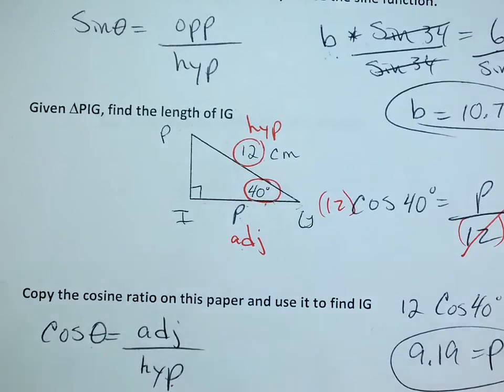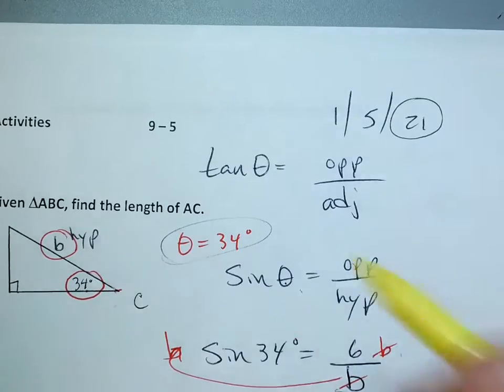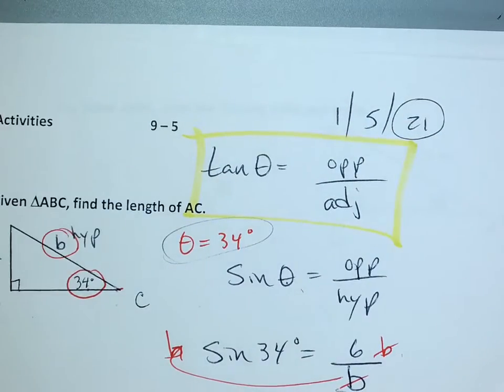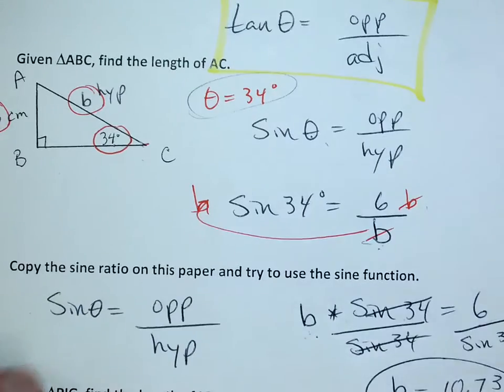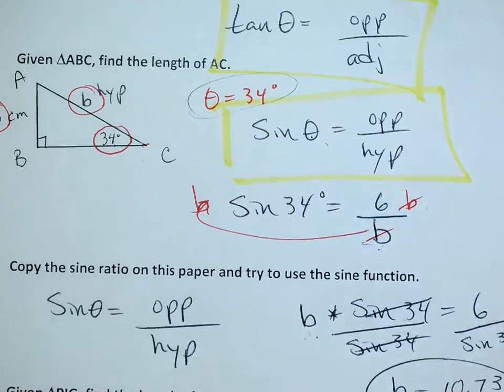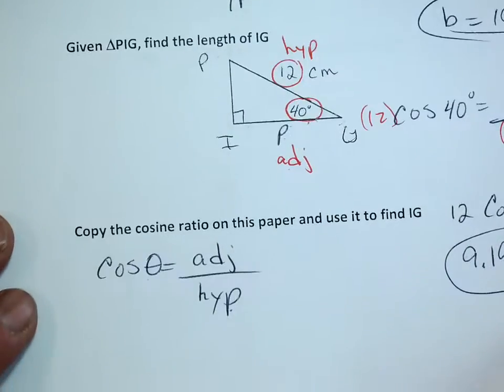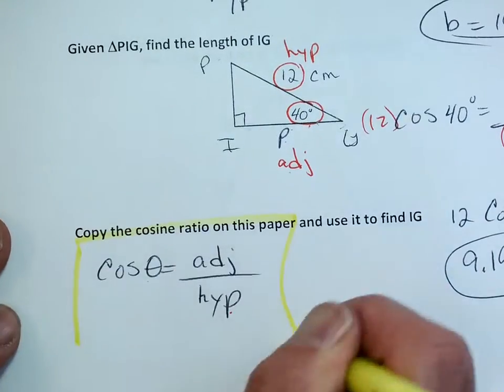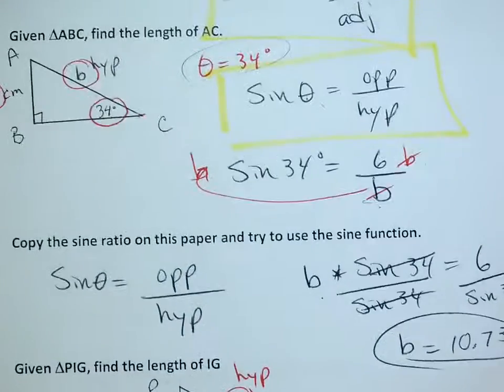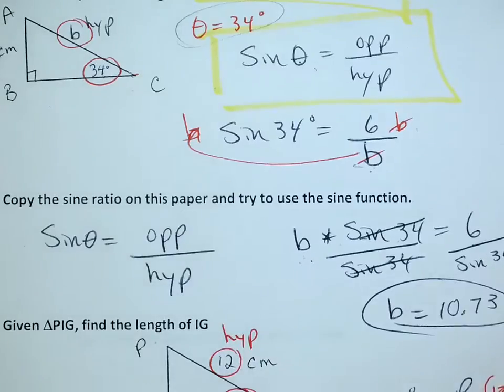Okay, so let's go ahead and review what we have. We know in a triangle that tangent is opposite over adjacent. I hope that's written down in your journal somewhere. We know that sine is equal to opposite over hypotenuse, and finally our third trig ratio is cosine, which is equal to adjacent over hypotenuse. Hopefully all three of these ratios are somewhere in your journal. Okay, so let's do this again.